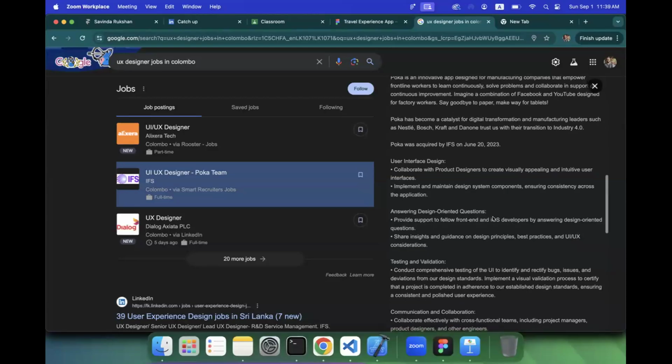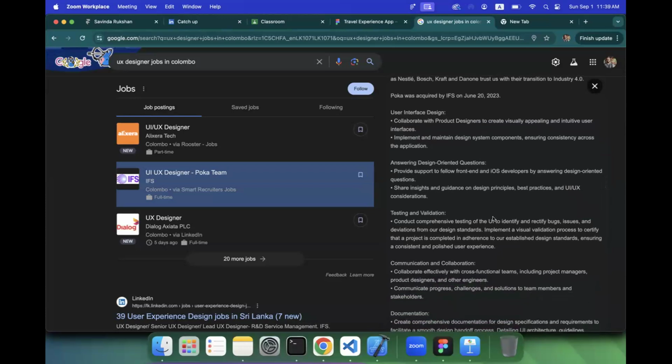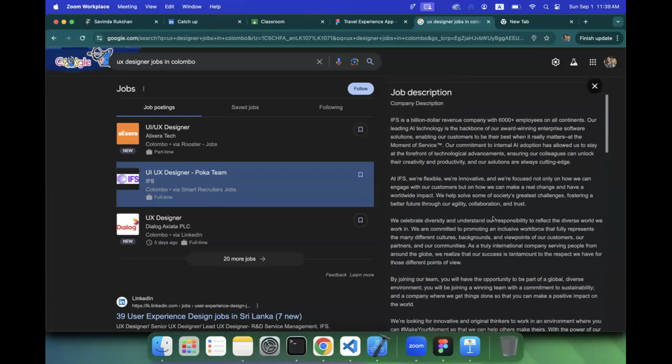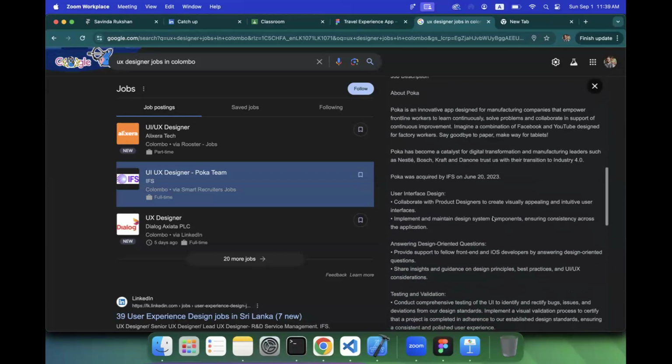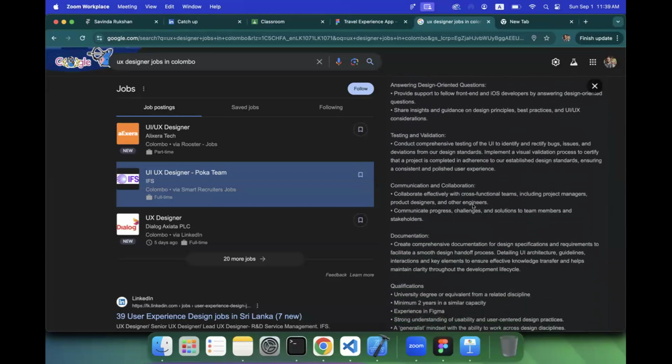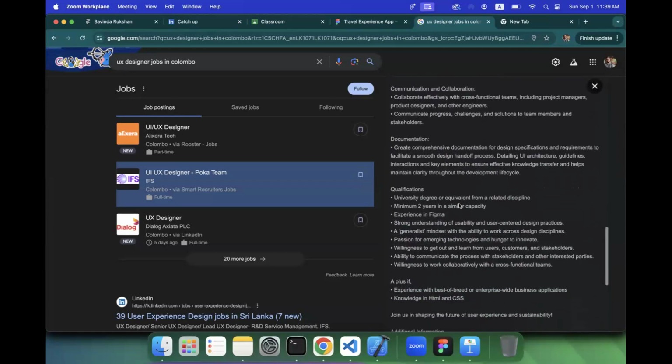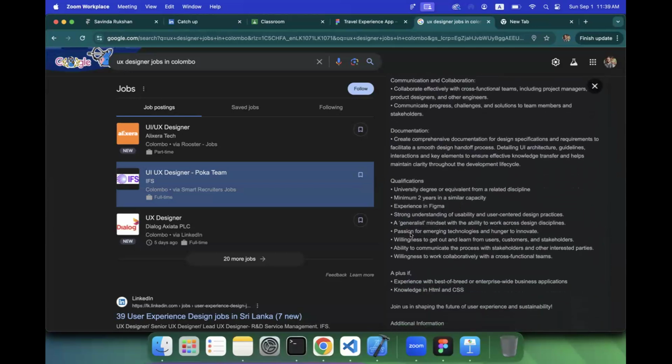Yes. Okay. So these are the things that they are looking for when they're hiring a new candidate for a UI and UX designer position. Try to read it and understand what qualifications you have and what you don't have.